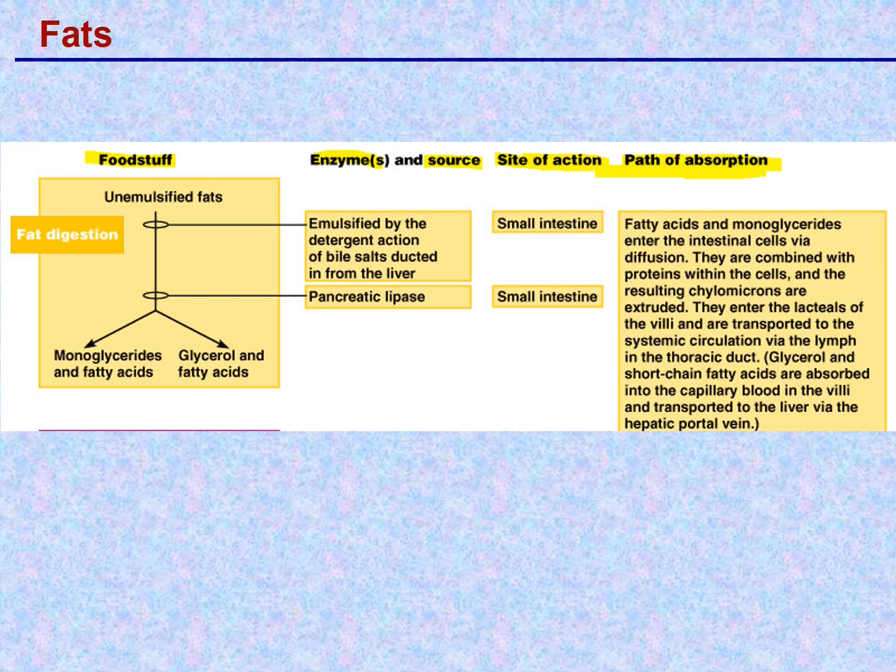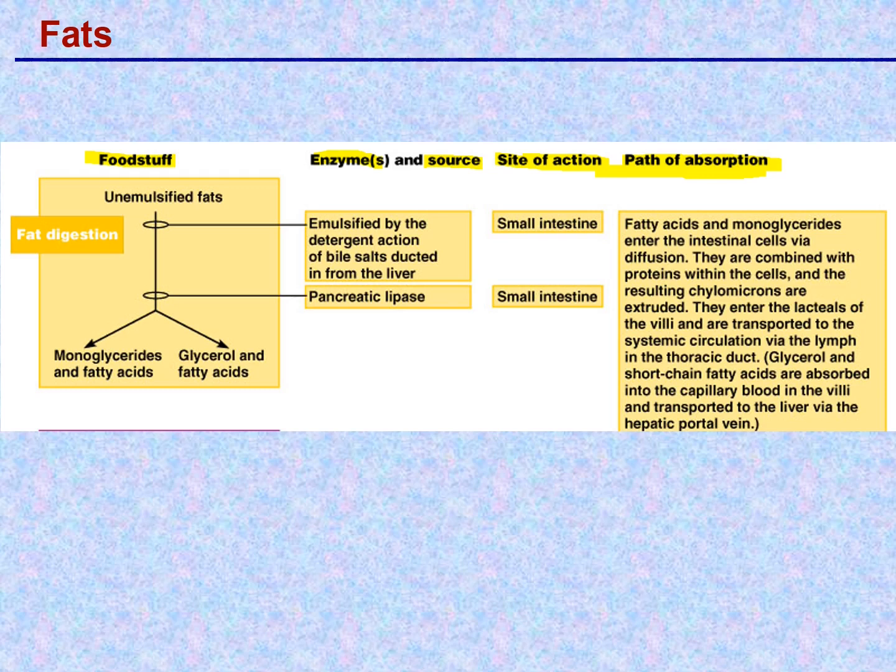So fats need to be emulsified. Emulsification refers to making it possible for them to be in tiny droplets. Once they're emulsified, then enzymes can act on them, because then there's a much bigger surface area with all those millions of tiny droplets, as opposed to one large layer of fat which the enzyme can barely act at the surface of.